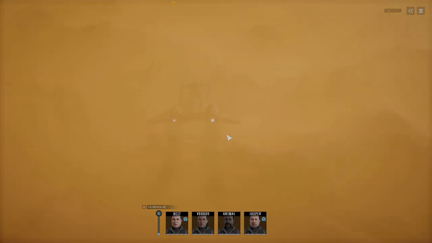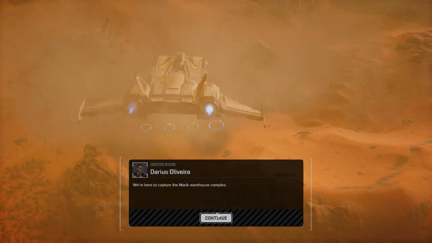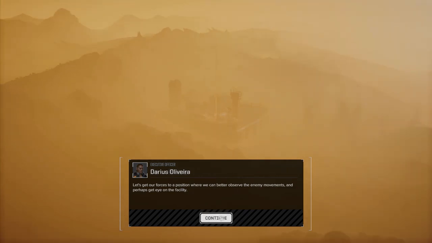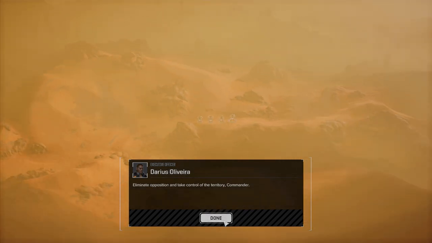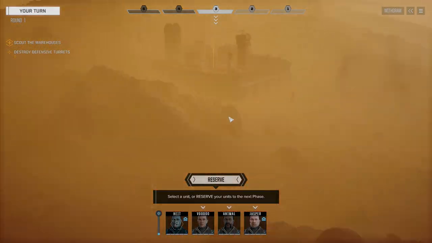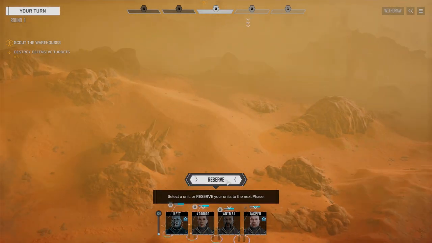All right, here we go. Look at this place. It's crazy. Crazy Martian environment. All right, so the goal of this is to go in, capture this facility, and then let the local government loot the contents and then get out of here. Yeah, someone took a giant crap all over the planet. I don't know who it was.